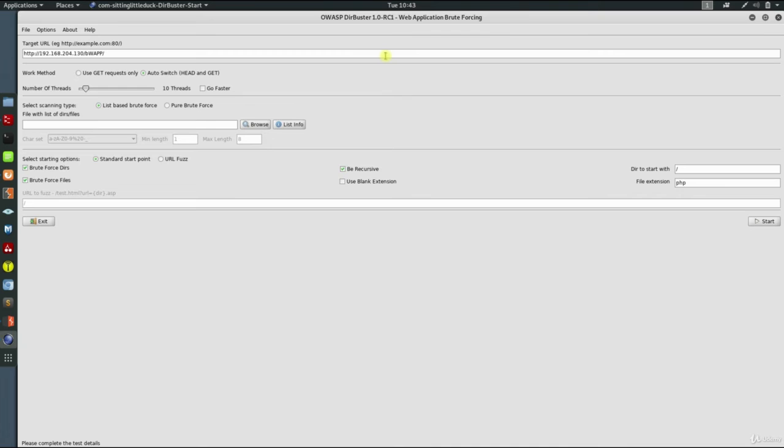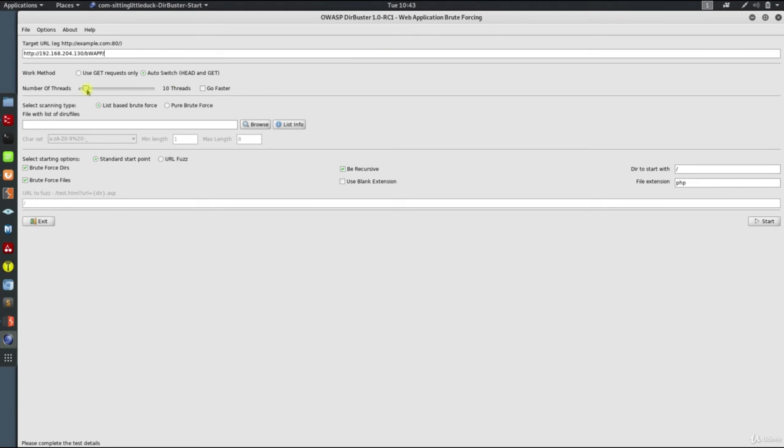And here's a starting point for Dirbuster. It will automate the tedious tasks of cataloging the pages within the application. That sounds good, huh? It works by requesting a web page, parsing through it for links, and then sending requests to these new links until all the web pages are mapped.